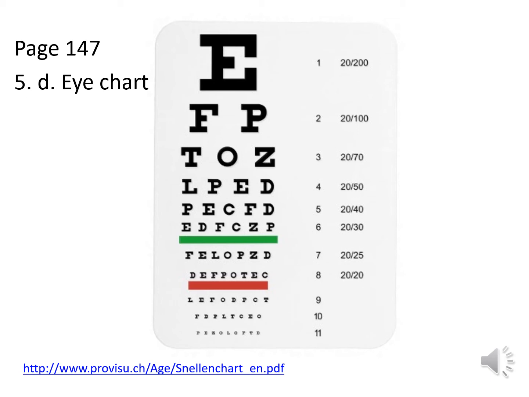This does not work real well sitting in front of the computer screen. You can probably read the lowest line, line number 11. Well, maybe line number 10, I don't know. It's not coming in really clear, but you should be able to print out a real eye chart, stand at 20 feet, and read the lowest line you can. Ideally, you would be reading line 8, which is 20/20.